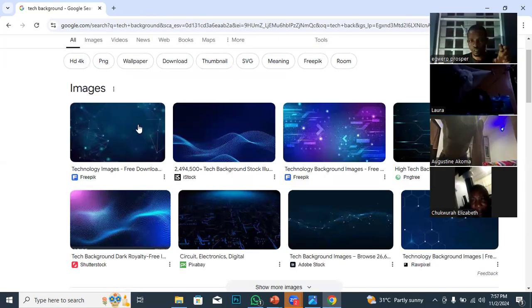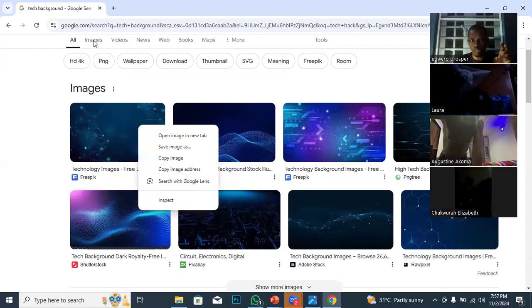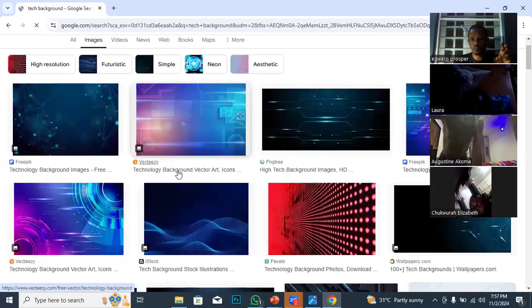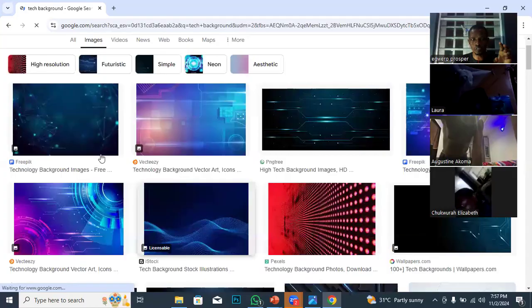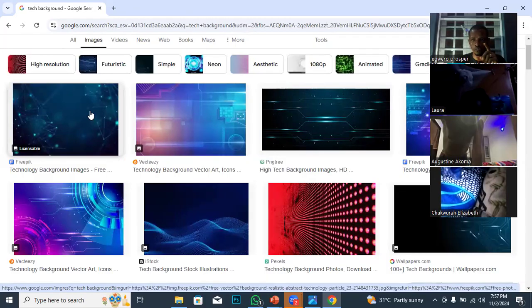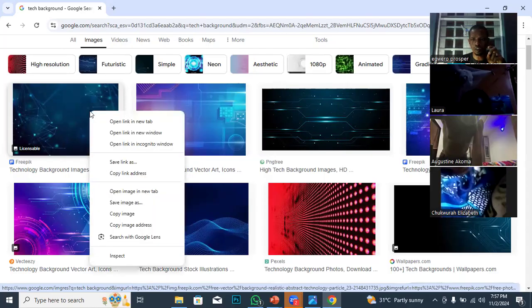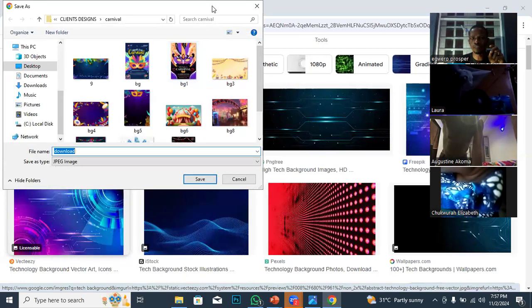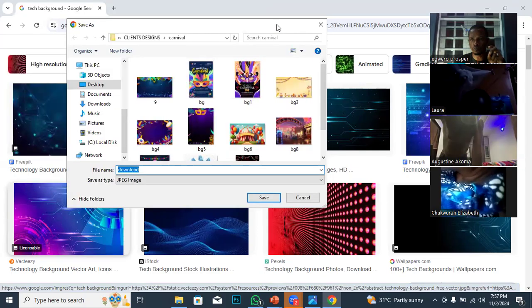Now let's assume that I would like to style the whole of my website page with this background. So I will right click on it, or you can just simply go to images instead of all, so that you can have an elaborate version of the images. So all I need to do, how do I download this picture into that IMG folder that I just created? I will simply right click on any of these images I want to download, then navigate to save image as, and that will open your system storage dialog box.